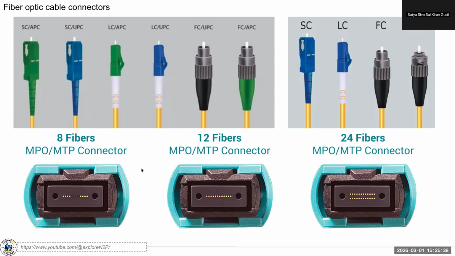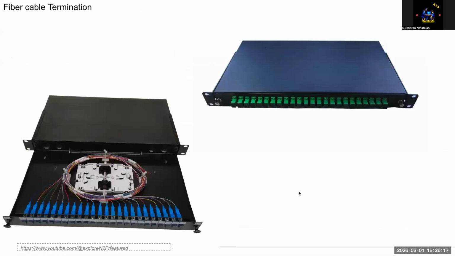Now people started putting multiple fibers in one connector. There are 8 fibers here. This kind of connector is the MPO, MTP connector. This is used in modern data centers because in the AI world, from one GPU to another GPU, we are running 250 fibers. Laying that much fiber is difficult, and tracing is also difficult. So we use this 24-fiber connector, MPO. In one connector itself, at the back, 24 fiber cables are there. Instead of 24 different connectors, we are now eliminating this kind of design.